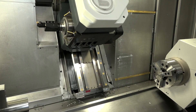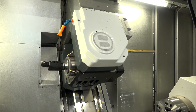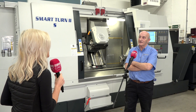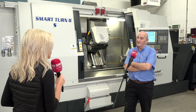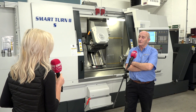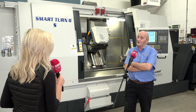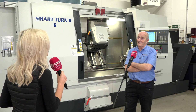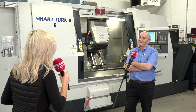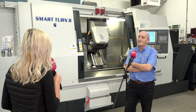Any other stats that make this ideal for a machine shop wanting that one-hit machining? The milling head is actually a 20 kilowatt motor, which means you can put something like a 63mm face mill with 3mm depth of cut in stainless — the same as you would do on a VMC machining centre. So this is a lathe but ultimately you've got the milling capabilities in there as well.